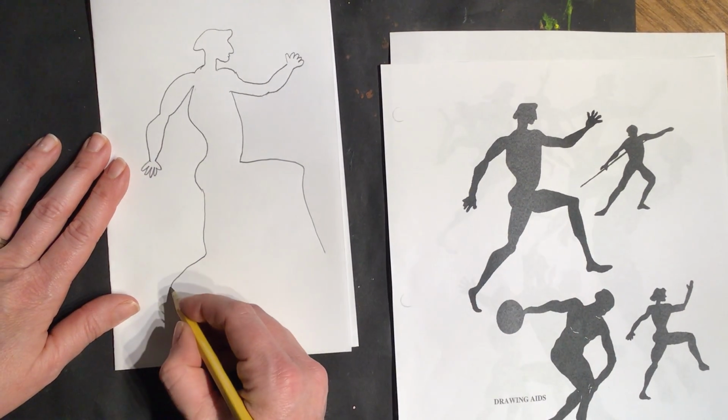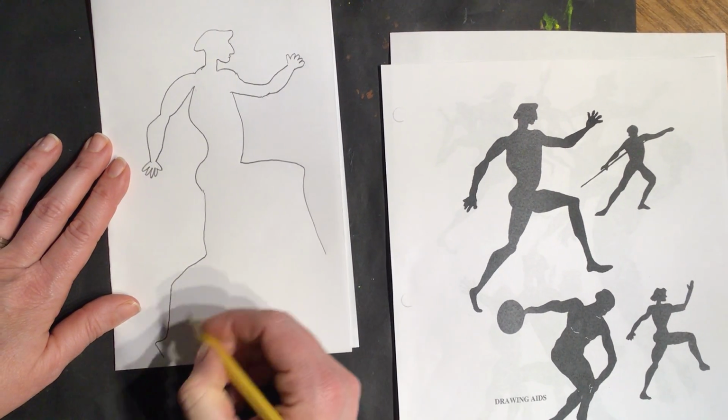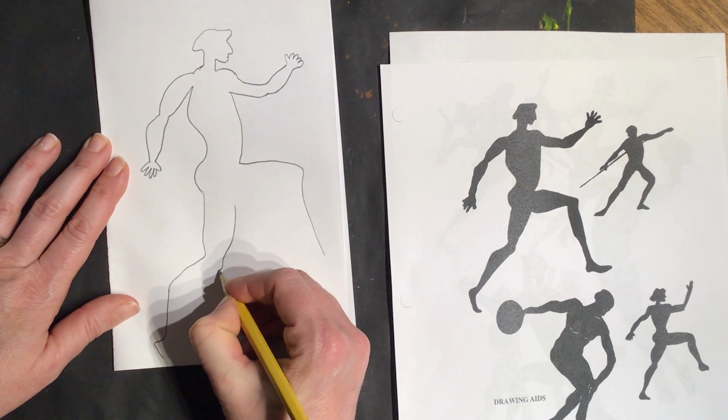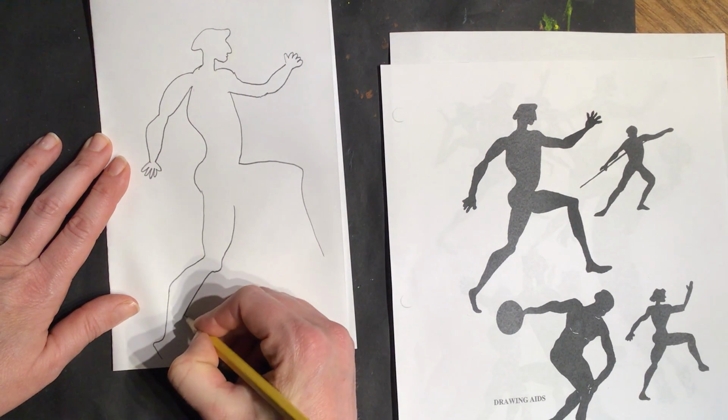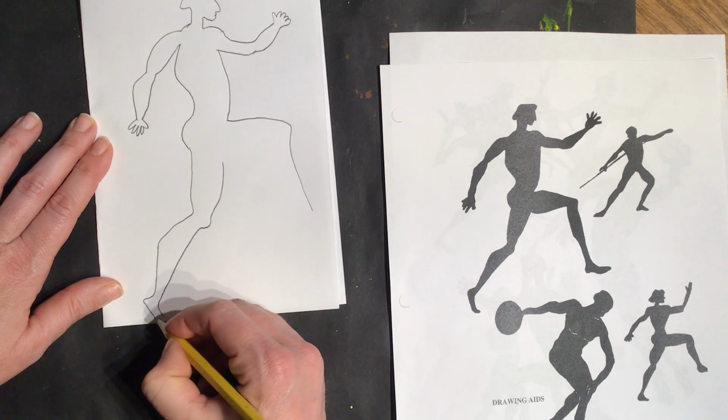I'm coming down the calf to the foot, the heel right there. And I'm going to come here to the thigh, to the knee, and the shin. Bring his foot down, and he is in motion running.